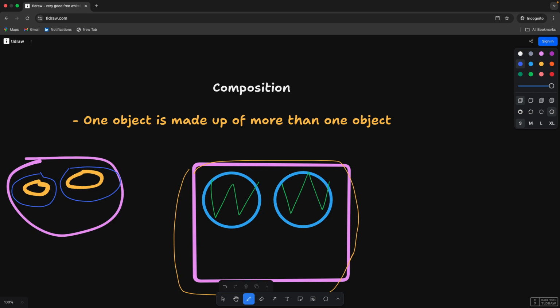Now there is some sort of dependency, right?